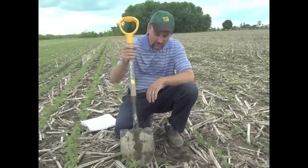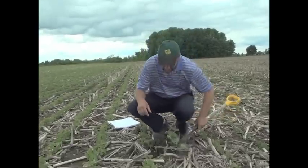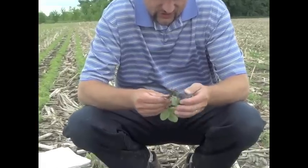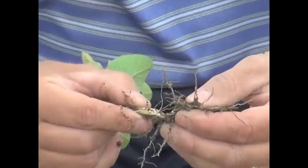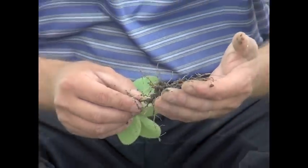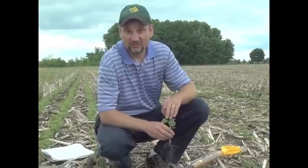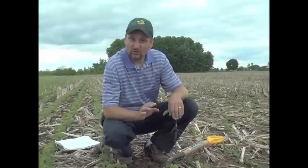What's even more important than what we can see on the surface is what's going on underground. If I dig up a plant here and gently shake off the roots, you'll start to see — if you look very carefully — nodules starting to form. Those little nitrogen-fixing bodies are so important for soybeans because of nitrogen use. These early beans are starting to capture nitrogen from the air, while the later-planted beans have got at least another three weeks before they can do that. Sometimes what happens with these later planted beans is that things just start to dry up when you don't want them to.